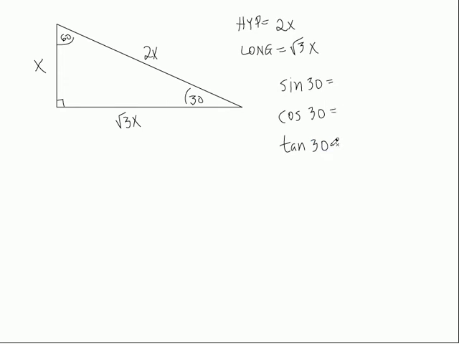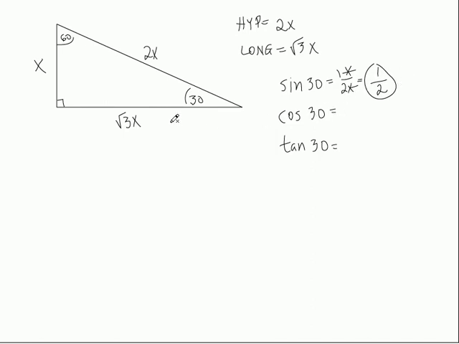All right, you know what we're going to do now, don't you? Here's the 30. We're going to do the sine of 30. So the sine, again, is opposite over hypotenuse. Opposite is x. Hypotenuse is 2x. So it's x over 2x. What does that reduce down to? 2. Not 2. It's 1 over 2. So it's 1/2. Now, 1/2 is not a hard number to remember. But remember I said square root of 2 over 2, something you're going to have to memorize for the cosine and sine of 45. This is another one you need to memorize, is 1/2. All right? It's not a hard number. But it's one that's going to show up a lot.